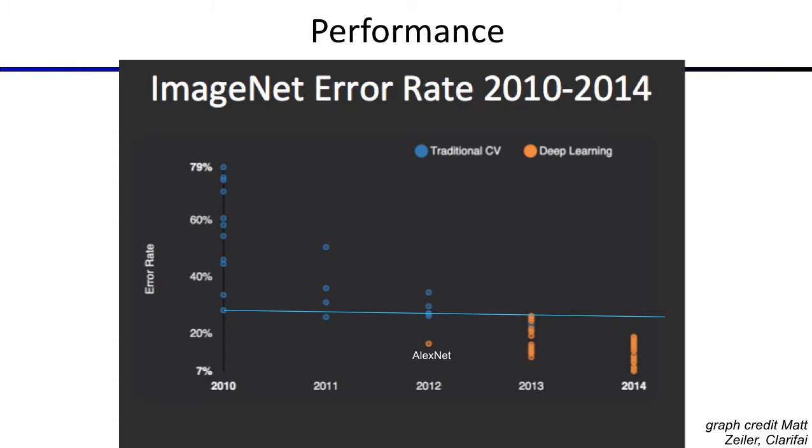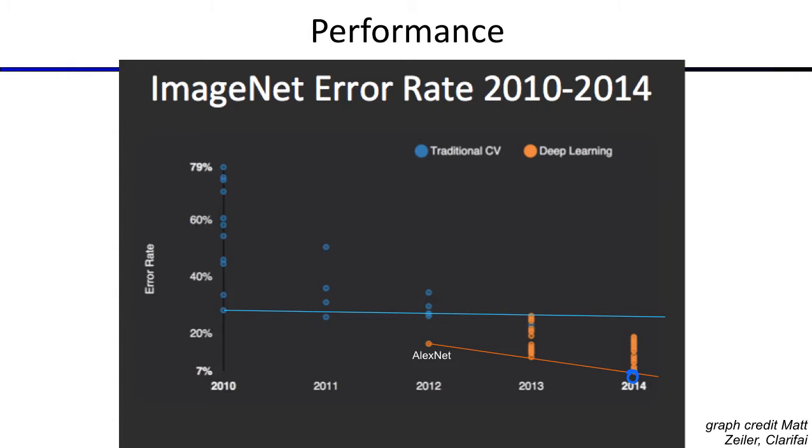And so sure enough, by the next year, everyone was doing neural networks except for this one person who was still trying to do a classical vision approach. And poor them, if neural nets hadn't happened, they would have had the best performing system. But instead, the neural net stuff beats the pants off of the old stuff. And we're now down way near the bottom of the error rate on this image recognition task.